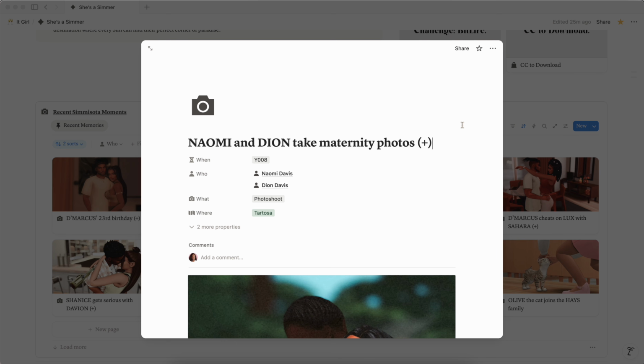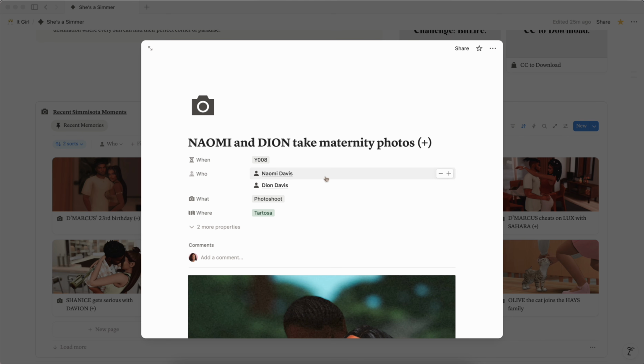I always put the names of the people in caps just so that it stands out. Then I note when, as in what year this takes place. Fun fact, I have my own naming convention when it comes to the years within my save file. I always do Y and then whatever year it is. I'm currently in year 8 of my save file, meaning I've been playing within this save file for 8 sim years, not 8 actual years, though it feels like that because it has been quite some time. And so I just like to keep track of that.